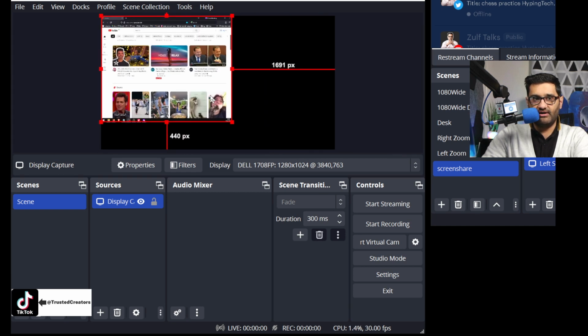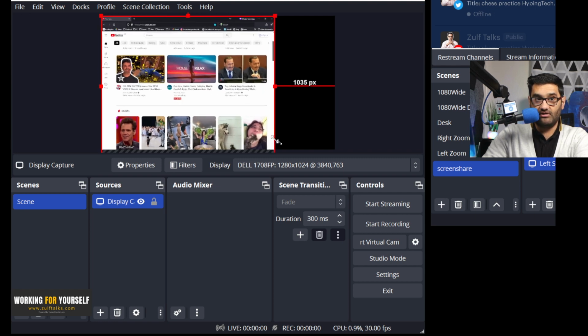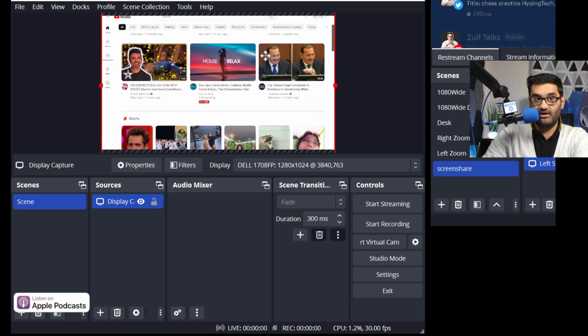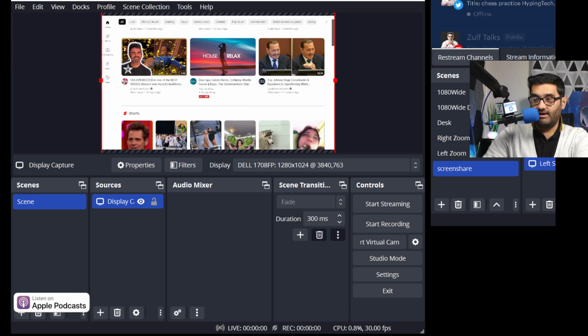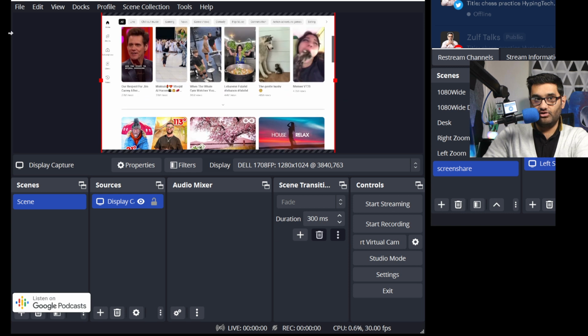So for example, that screen is actually a square screen. So what does that mean? It means I can't fill my window. However, if I drag it big enough, I can fill the window. And now this display capture over here, you can see on the screen within an OBS session, and it's called display capture. That could easily be a camera.